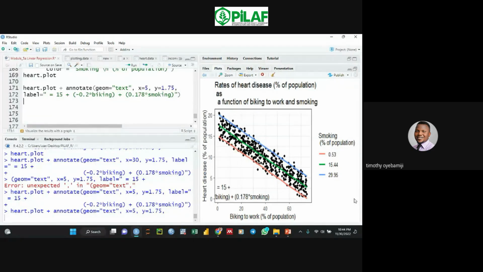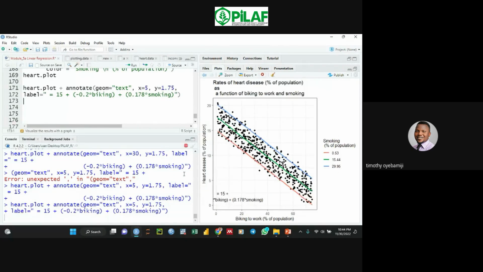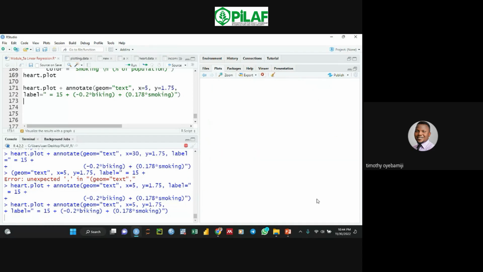So it broke the equation because the quotation marks mean present it as it is in the code. So this should be better now. Just a minute. Okay, it's the same thing.